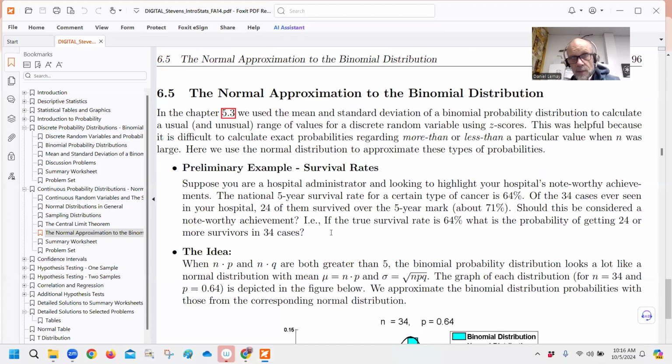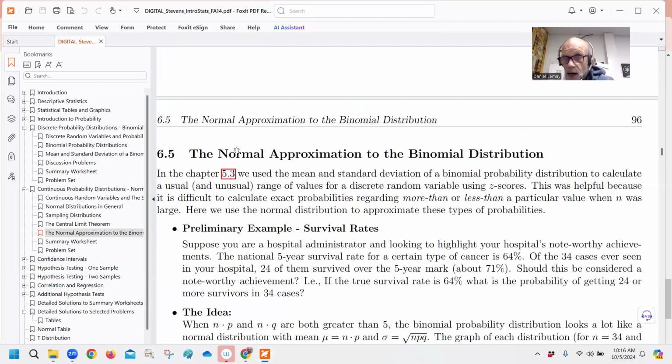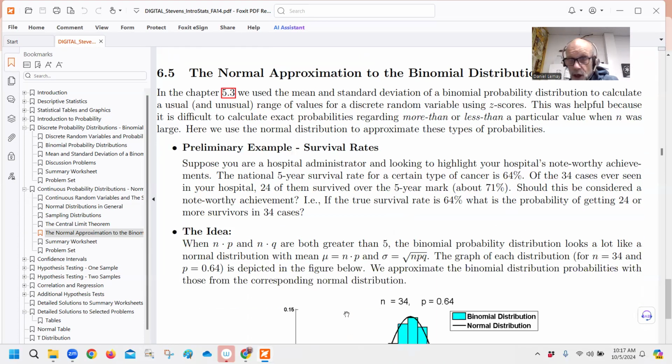Okay, in the textbook, we're in this section now, the normal approximation of the binomial distribution. Do you remember how we had to do that condition check where n times p was bigger than 5 and n times q, or n minus p, had to be bigger than 5? That makes the distribution be normal. If it's not normal, we can't use the normal approximation. If it's a skewed distribution, we have to use the binomial calculator rather than the normal calculator, okay? But if we can get a normal calculator out of it, we're good to go.